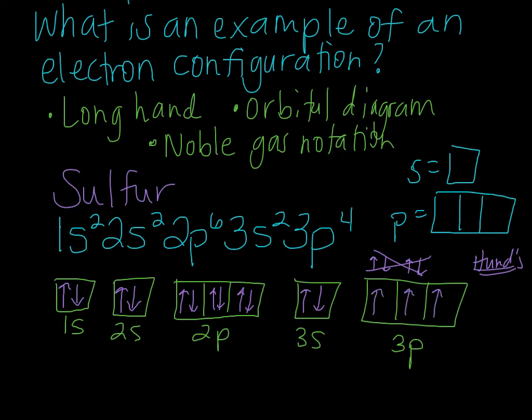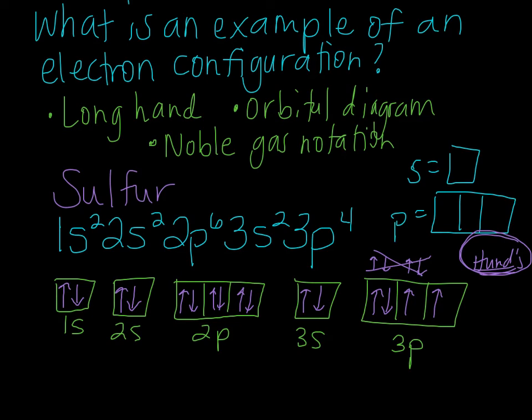Now that I put 1 in each box, I can start pairing them up and drawing my down arrow electrons. So the very last one is going to go in that first box there to make a 3p4. So take note of that Hund's rule. It only applies whenever you're filling in that very last orbital that's not completely full.